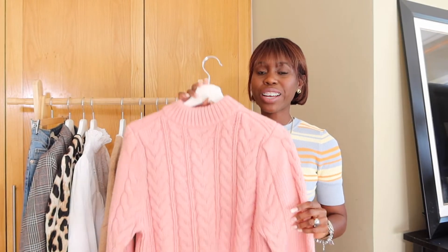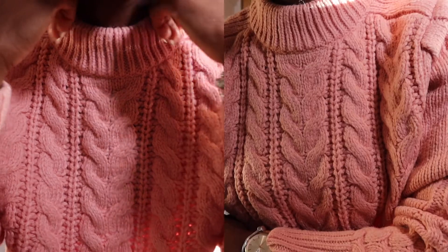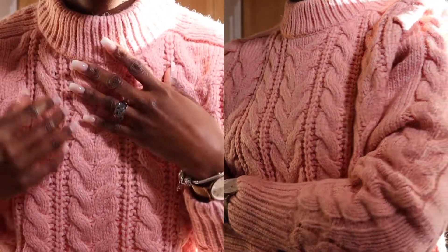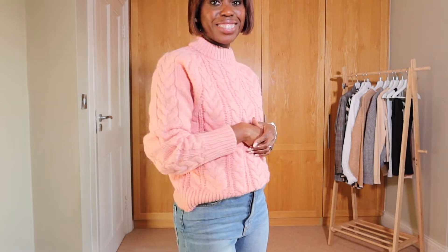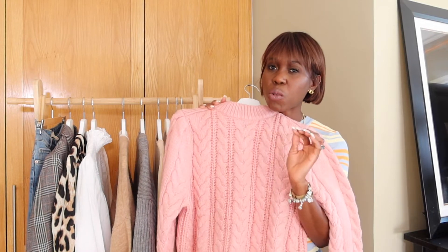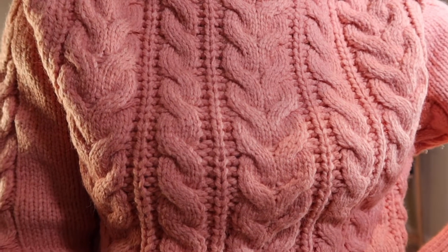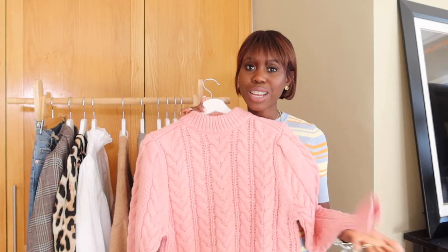The next jumper I picked up is a cable jumper. Cable jumpers are always one of my favorite things — I feel like they work perfectly for the autumn/winter season. This one is in a light oat knit with a standing collar, pleats on the sleeves at the shoulder seam, and rib effect on the cuff, hem, and neckline. I got it in a size medium because cable styles can be quite snug, and if you stretch this kind of knit too much it can lose its shape — so I always recommend sizing up. At the back it's plain, but I love the braid detail on the front. It'll look great with jeans, leather pants, dresses, skirts, and colors like blues, browns, and reds.